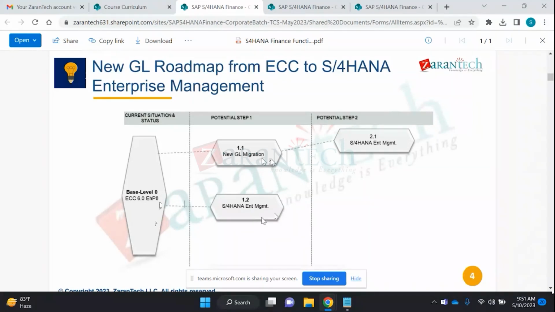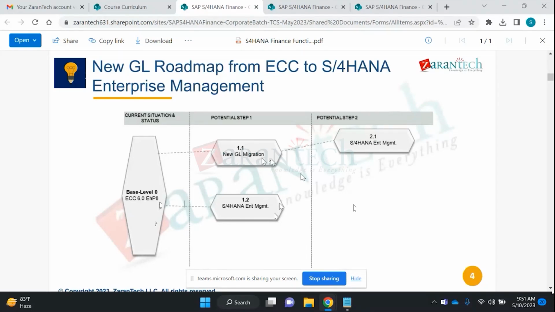Because S4HANA is by default on new GL, the only difference is that if you want document splitting in parallel, you have to implement another module that stands for subsequent implementation of document splitting. But if the business does not want that functionality, then we are good here itself.